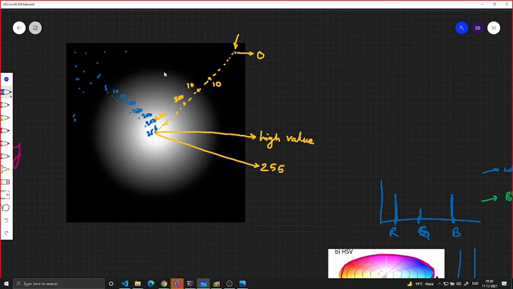Let's say I were to give you this image and ask you to find all the pixels that have a value of more than 150. How would you figure that out?